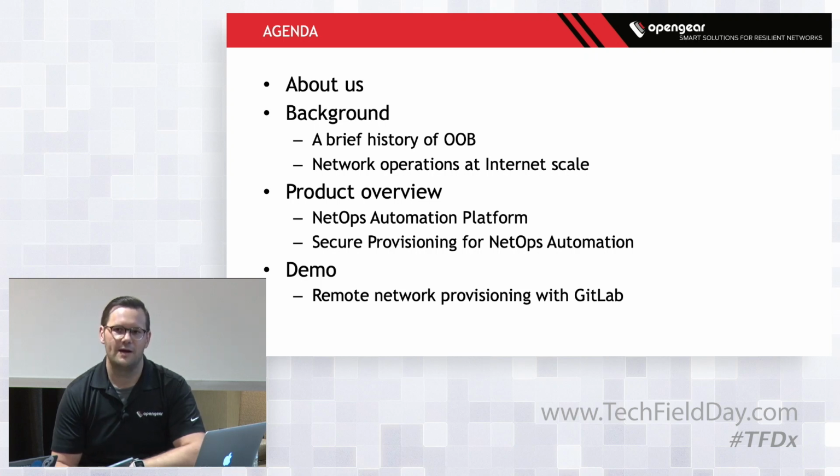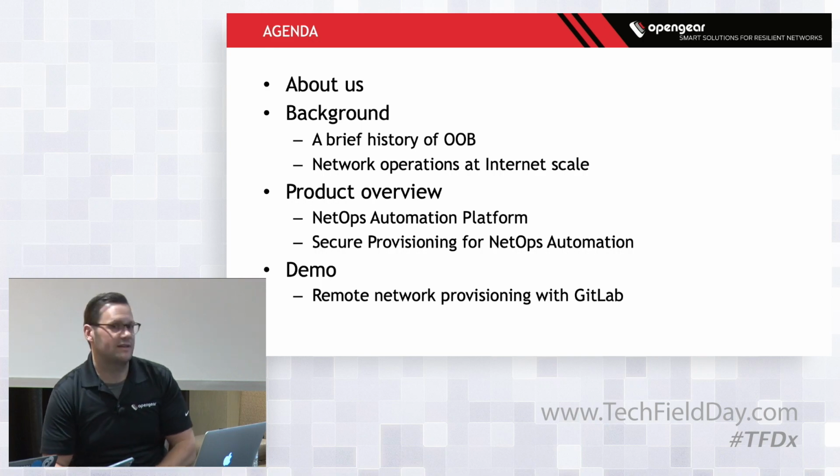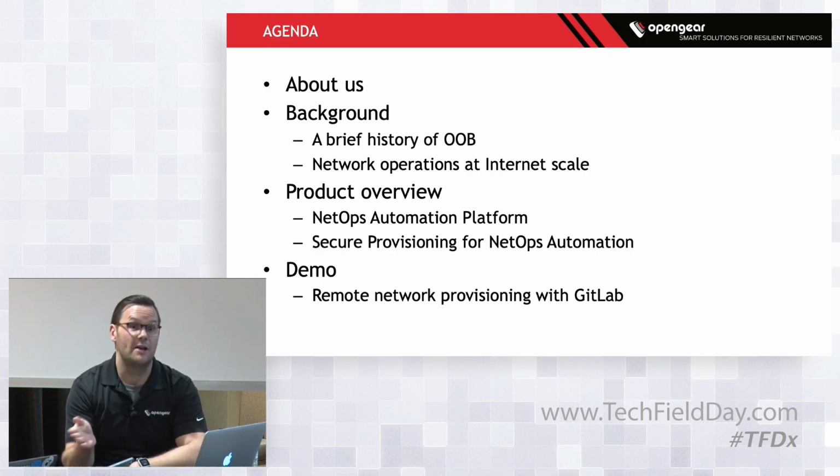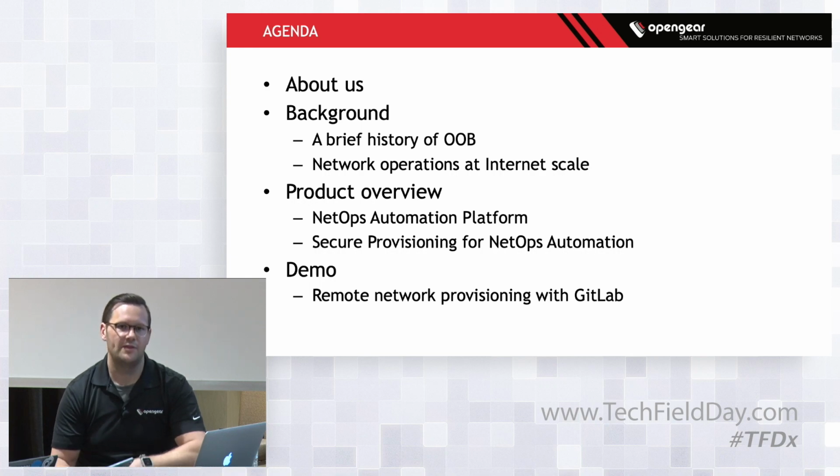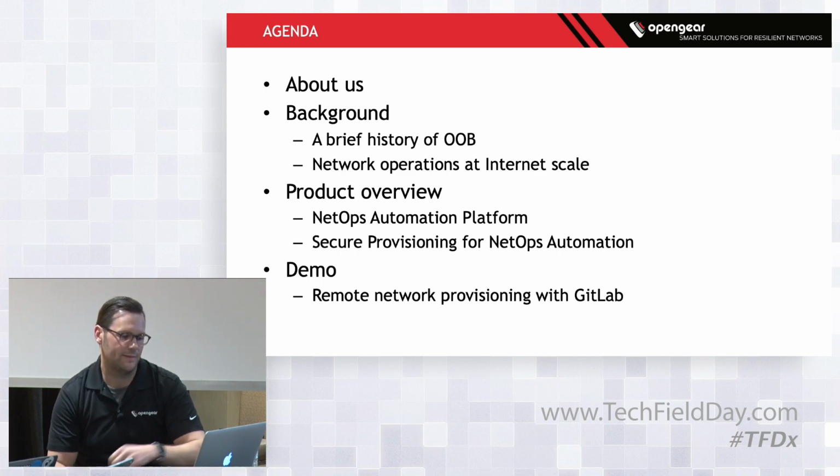Then I'm going to jump over to a live demo. If the demo gods are smiling, I'll be jumping into a GitLab account that I created a couple of weeks ago, and I've set up a CI/CD pipeline that hooks into the out-of-band network, so you can check in some config into GitLab, and then it provisions a switch on an edge network without requiring any kind of in-band connectivity, so no LAN, no WAN in place. It's all going to happen through this NetOps Automation Platform I'll be talking about today.